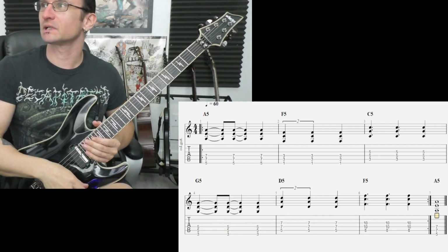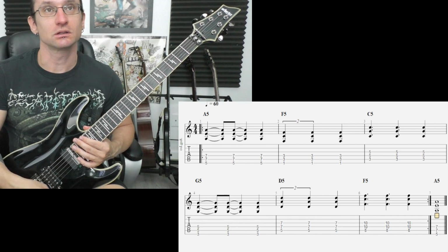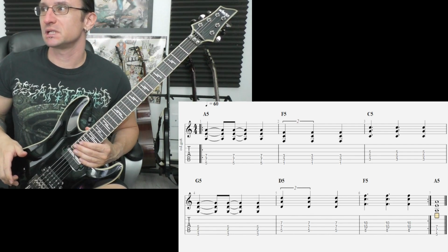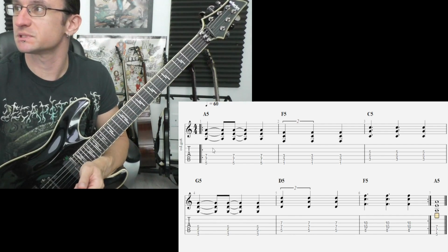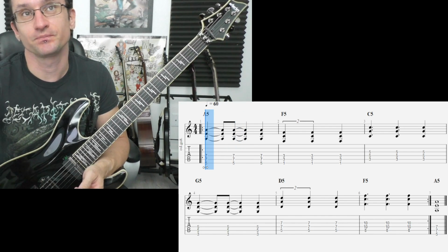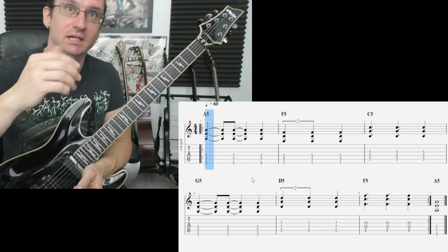So let's get to demonstrating here. And then if all goes well, we're going to have this polyrhythm idea just be continuous. So I don't know how much about polyrhythms you know, but basically the metronome is clicking along at one specific pace, right? So it's clicking at, in this case, 60 beats per minute for those three beats, while these two chords are being strummed at their own pace. So we will end up having a continuous polyrhythm happening.